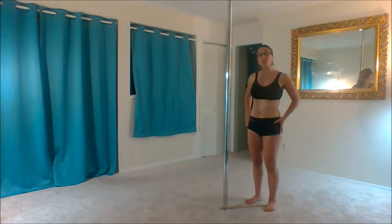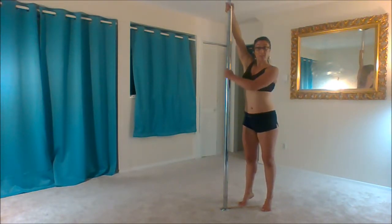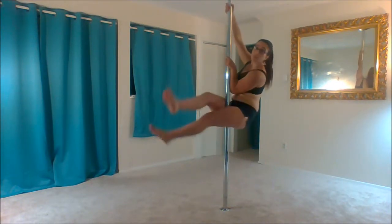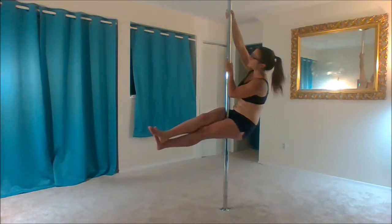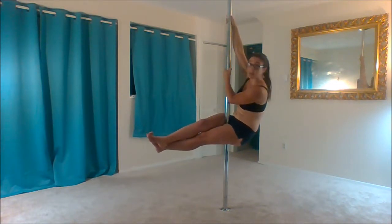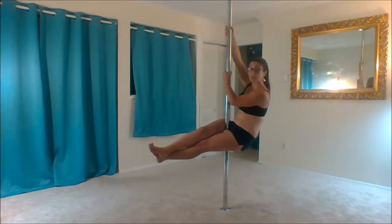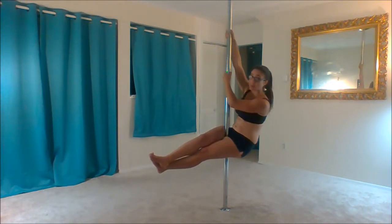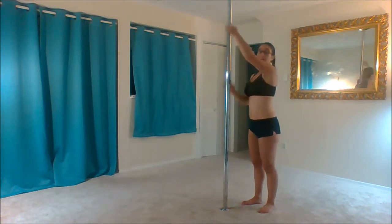You're going to tilt your hips toward your lower leg. Whichever arm is on top, that leg should also go on top. Bracket this arm, pull your legs up. My right arm is on top right now and so my right leg is also going to be on top. Once you're up here, you can un-bracket this arm. I'm crossing so that my knees are stacked on top of each other and I'm leaning toward my left leg because it's on the bottom. Practice holding this here for as long as you can. I know it hurts — hang in there. It does get easier, I promise. And come down. Practice this on both sides. Make sure you point your toes.